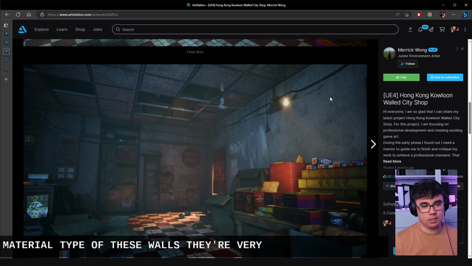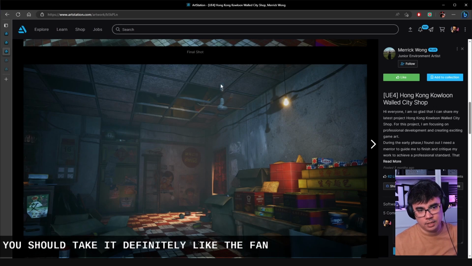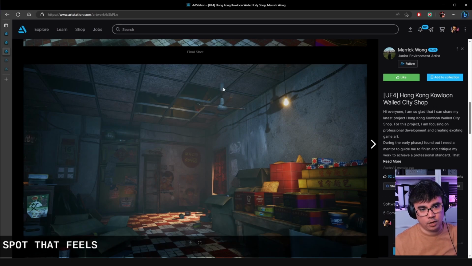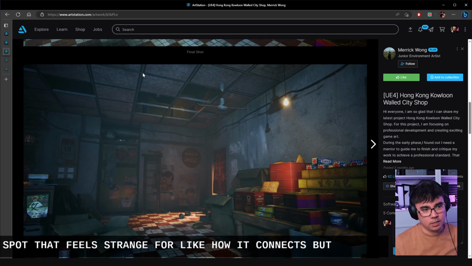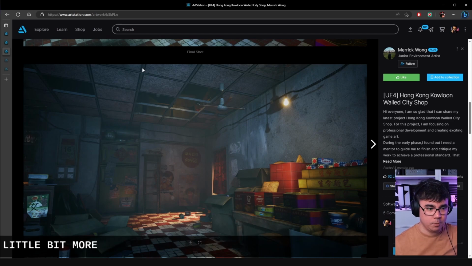They're very similar to the ceiling, so everything's very boxy feeling, right? Whenever you have an opportunity to get away from this gridded feel, you should take it, definitely. Like the fan is placed in a spot that feels strange for how it connects, but if it was in one of these cross points, it makes it a little bit more believable. And maybe even making that fan a little larger would help.